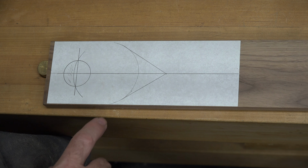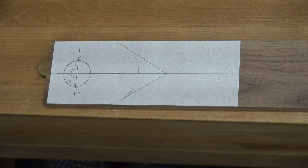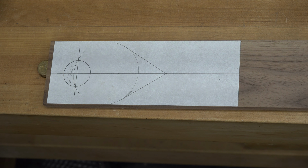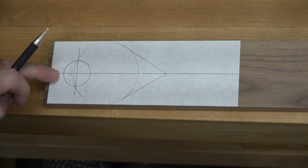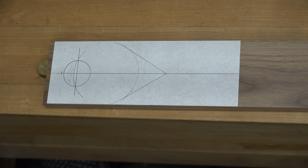Now it is completely up to you if you want to leave that pointy. I'm going to leave it pointy just like that, but what I will end up doing is a little hand sanding, just to remove that sharp point. So the next thing that I want to do here now is trim this down to size. I don't want to cut this out just yet, but I do want to trim this end off as close to here as I can get. And then once I get that piece separated, we're going to take it over to the drill press.